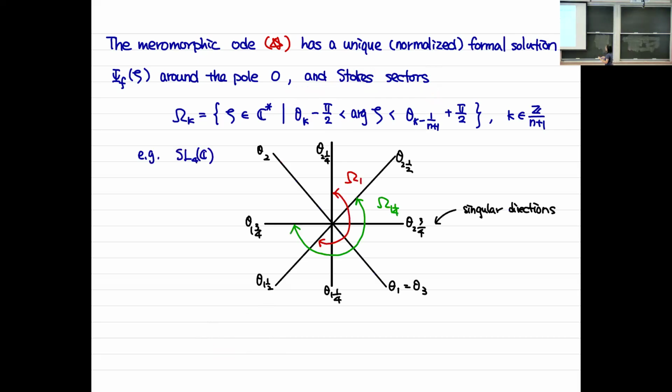As an example, you can see this is a 4x4 case. This is particularly nice because for our system, the singular directions are evenly distributed. If you number them counterclockwise, and say you start the first one here, then omega 1 is obtained by going backwards pi over 2. This pi over 2 is because of the pole of order 2. So this is going back here. And then on this side is the previous singular direction going forward pi over 2. So you have a sector, which is omega 1 like this. So first you have the singular directions, then you define sectors accordingly.